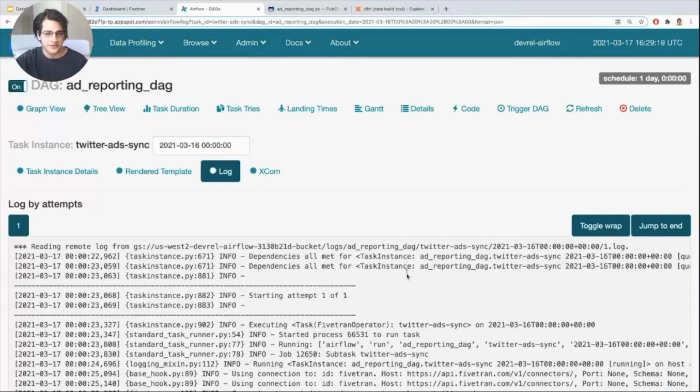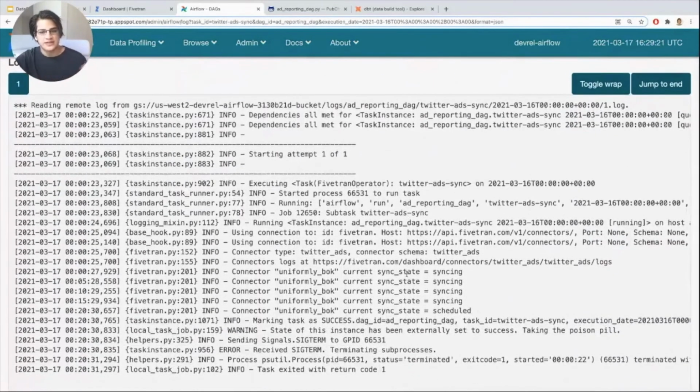I can see now the Fivetran operator in Airflow connecting to my Fivetran instance, identifying the right connector via that connector ID that I copy and pasted into here, starting that sync a couple seconds after midnight, and then pulling the status of Fivetran being able to push that data through Twitter into BigQuery. Once Fivetran is finished, then I'm able to finish this task and relieve its dependency on the things that are happening further downstream.